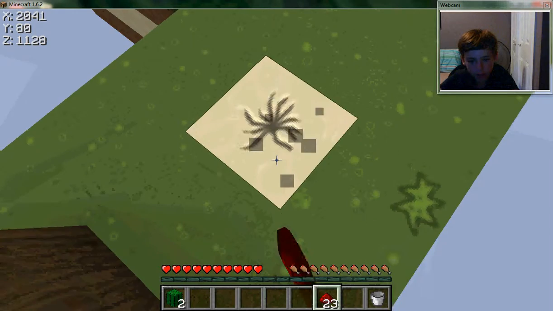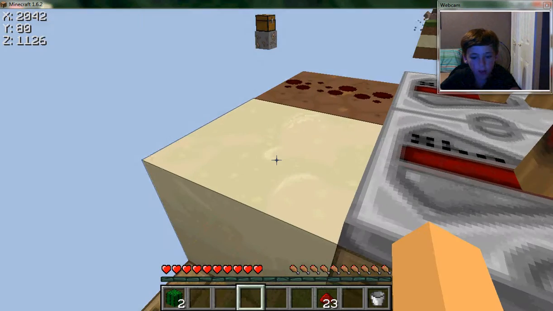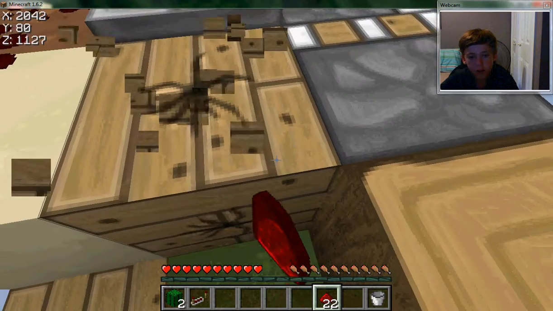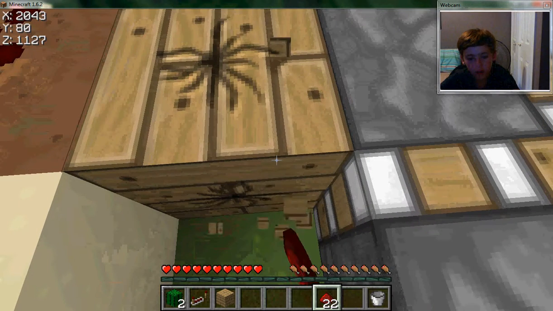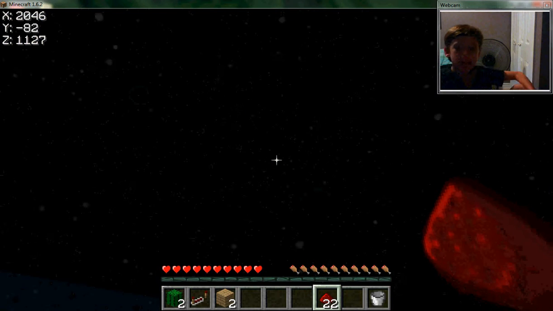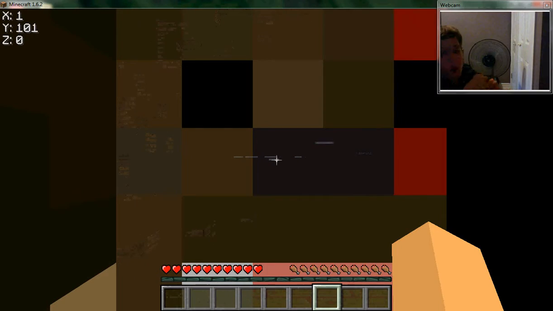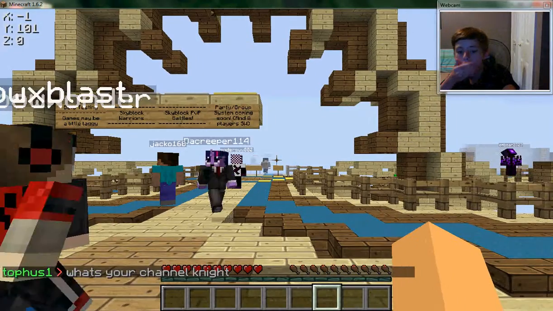I need some sand. I don't need sand, but I want sand. Oh, yeah, I forgot. I had to do it. No! I forgot to press the shift. I fell off. You fell off? Yep. I wish you could spectate.